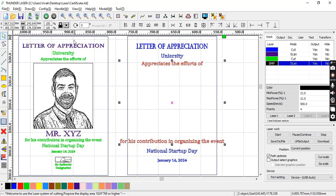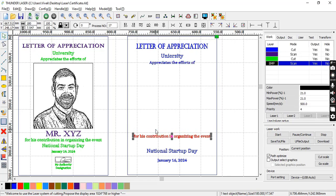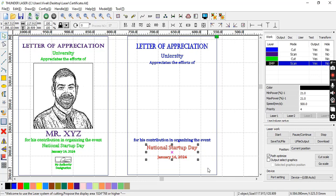Let me select both of them, and it should fit within the 180. Right, I would insist to maintain the height of university or any organization name and title of the event as it is, as it was advised to highlight those things while preparing the certificates also. Okay, likewise you can adjust by moving the jog keys like up and down, left and right.